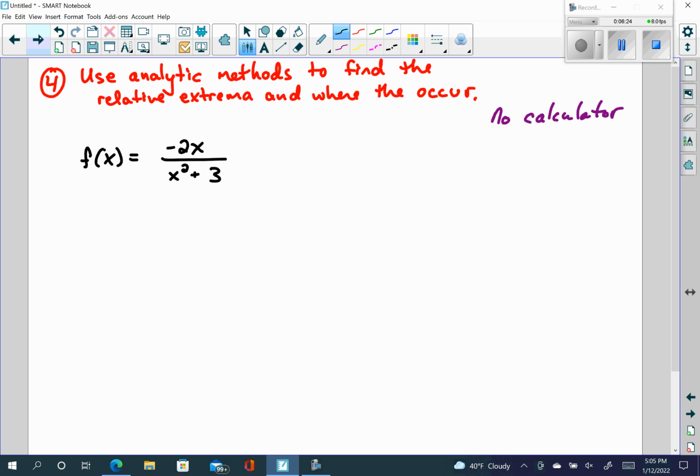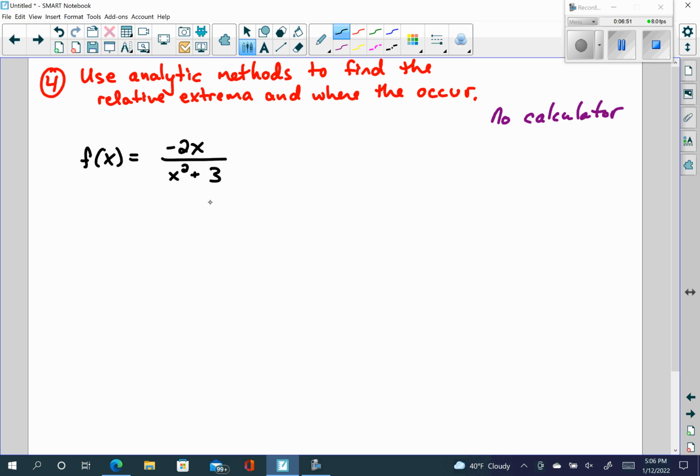I will tell you though, I know I've gone through the second derivative test for extrema. That really helps out the most with what we're doing from section 4.4 when we're trying to maximize the area or perimeter or minimize something like surface area. That second derivative test is going to be helpful. We really don't need to use it on this test, and we really don't want to use it on this one because our original function is a fraction, so we want to use the quotient rule.